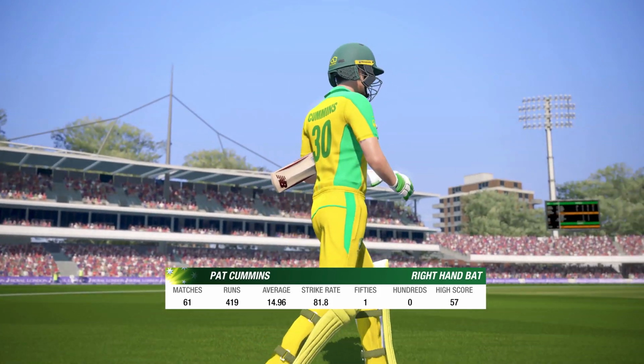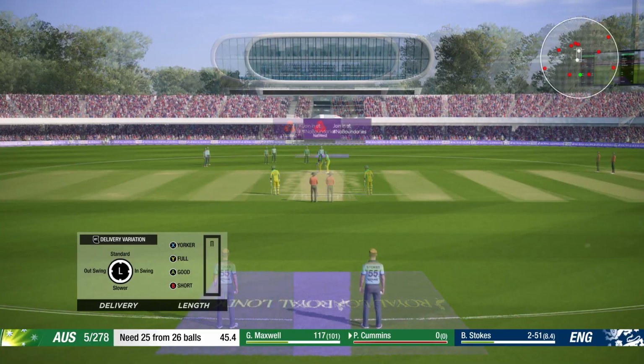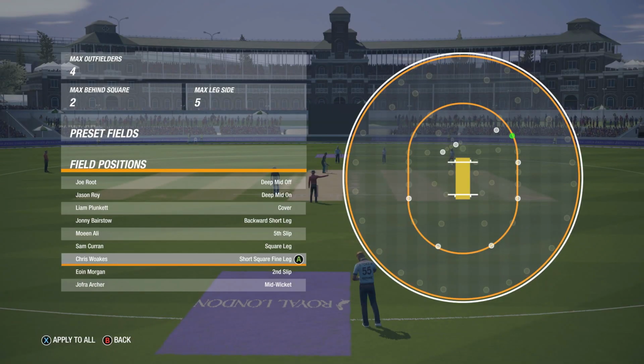I mean, that's how it is in real life too. If you keep bowling one sort of delivery and then you change it all of a sudden, the batsman doesn't have a clue what to do. Now here is another field set that I'm going to show you, and this is my final trick.